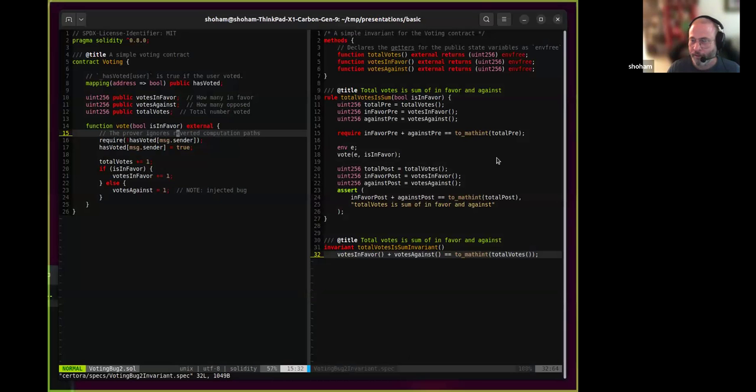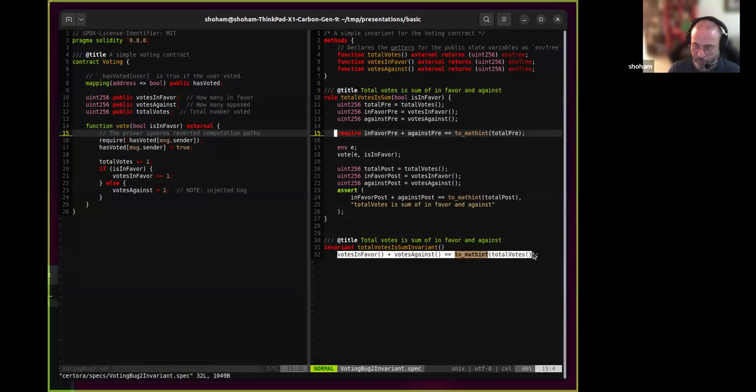So here is the solution. To write the invariant as a rule, we need to use require. Basically an invariant has a precondition, which is this proposition, and a postcondition, which is the same proposition.